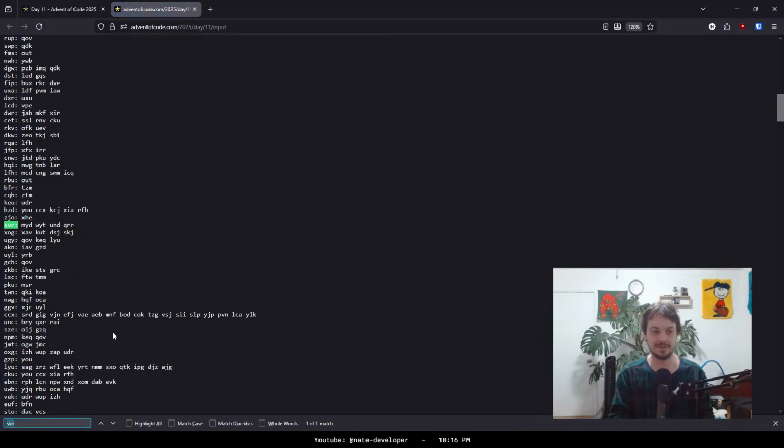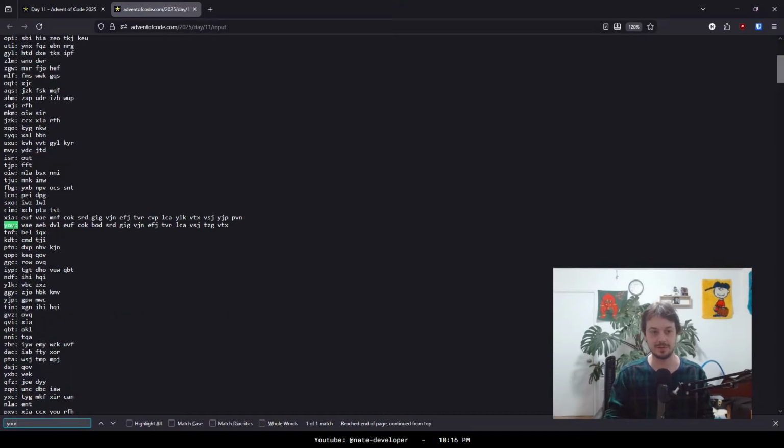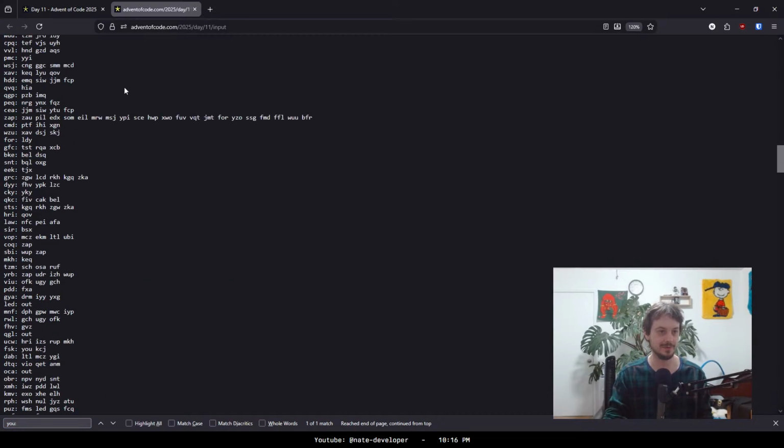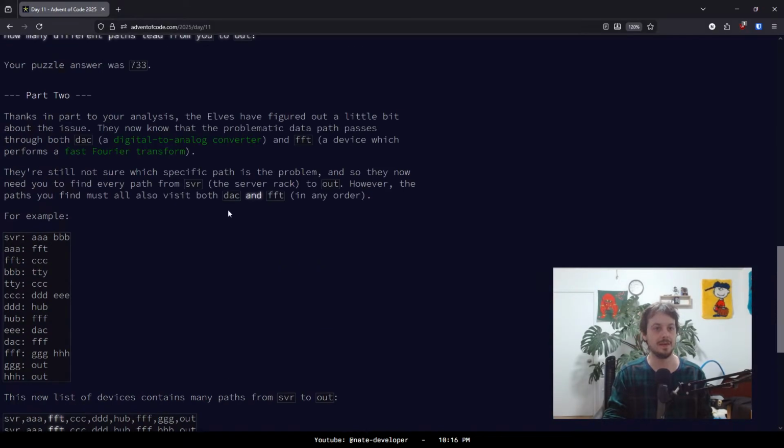With SVR, you start way further down the graph, and there's a lot of nodes that you just don't touch if you're starting from that node. So it took me a little while to figure this out. I'm not sure that I did the best traversal.